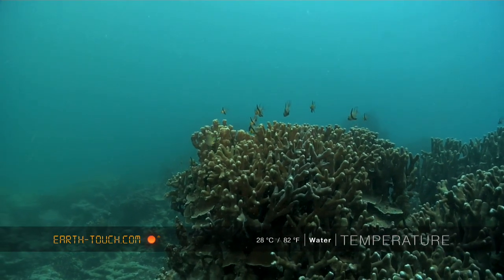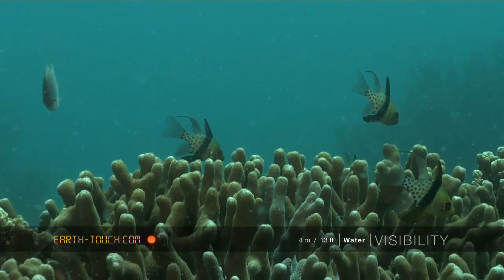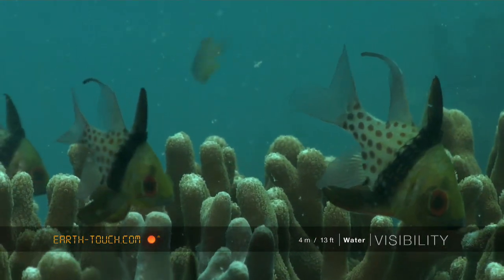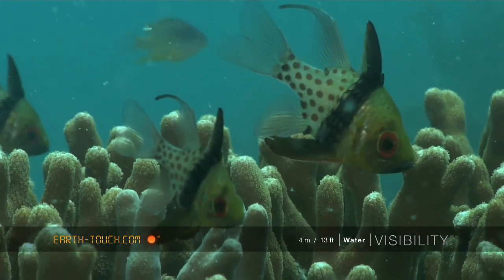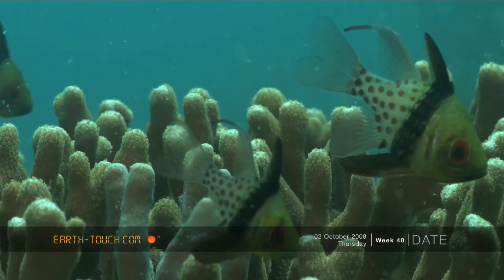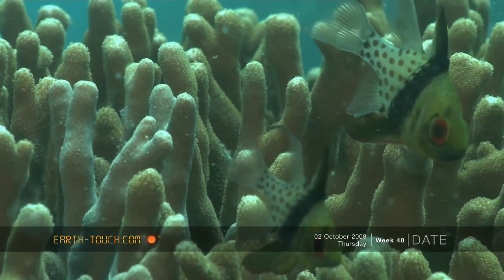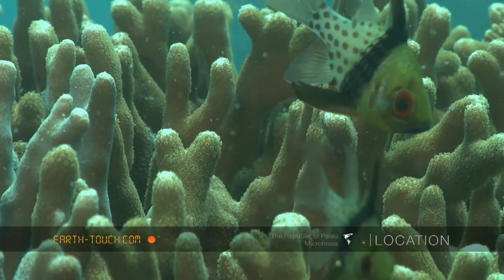One of the most striking fish that I found today were these little pajama cardinals. Very small fish, about 2 centimeters long, and quite a wide fish but with some very striking fin structures. What these guys seem to be doing is just hanging above these coral fingers. And as soon as any danger came within 2 or 3 meters, these guys would just drop straight into these fingers. And obviously that's their defense mechanism against any predators.